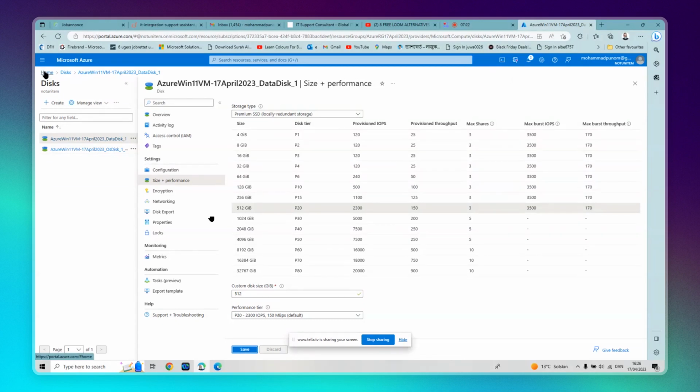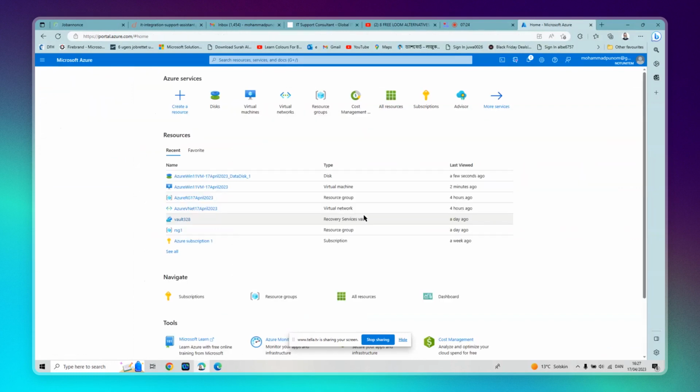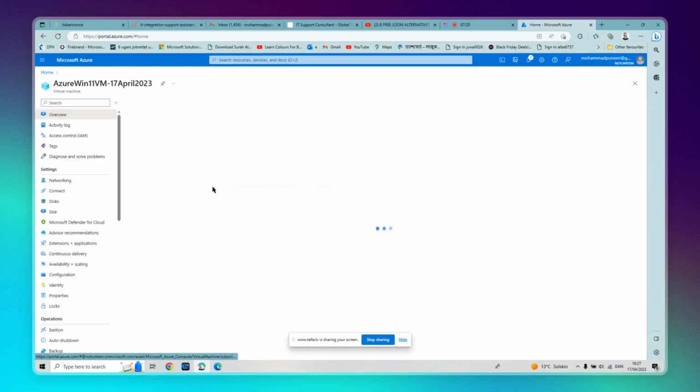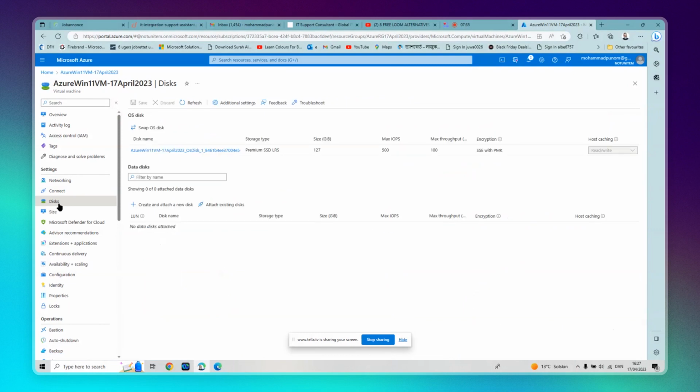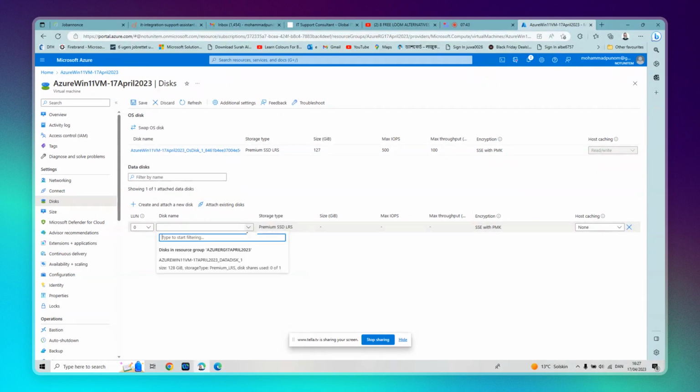When it's done, we go back to the home of the portal, and go back to the virtual machine. Right now, you can see on the disk panel, there is no disk attached. We need to attach an existing disk and find this disk, which is named data disk 1, and then save it.